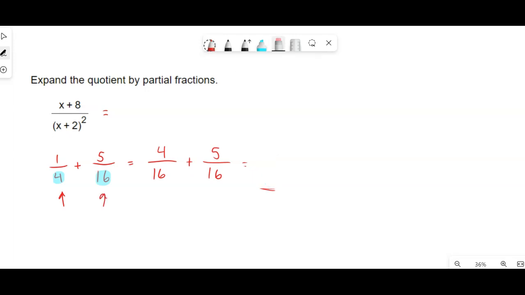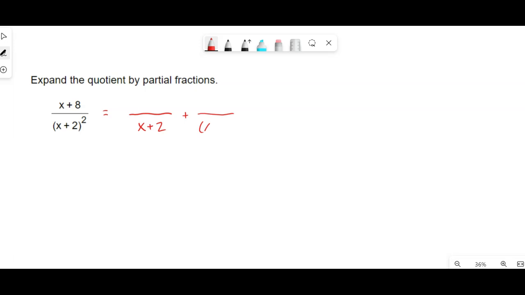I have to account for the possibility that there could have been just an x plus 2 that, when I added the fractions together, got gobbled up by the x plus 2 squared. Right? What would be the common denominator here? It would be x plus 2 squared, right? And I would multiply the top of whatever was there before by another x plus 2 if I needed to, if I needed to get a common denominator. All right, but when we do that, even though this is a squared denominator down here, and that's a second power, we still only put a constant up here.